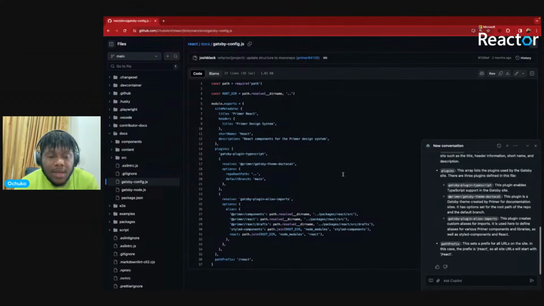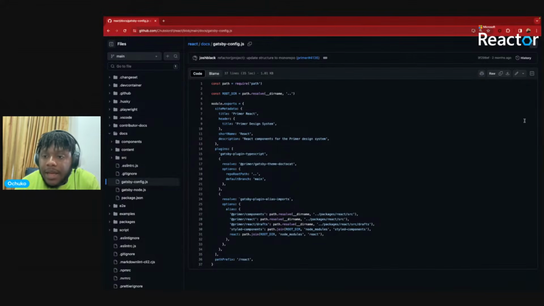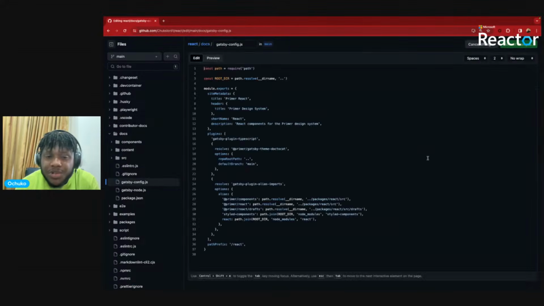All right. And so let's say you were making an edit to this file and you were going to push a pull request. You are going to create a pull request for this. We're going to do something really simple since we're working on a public repo.